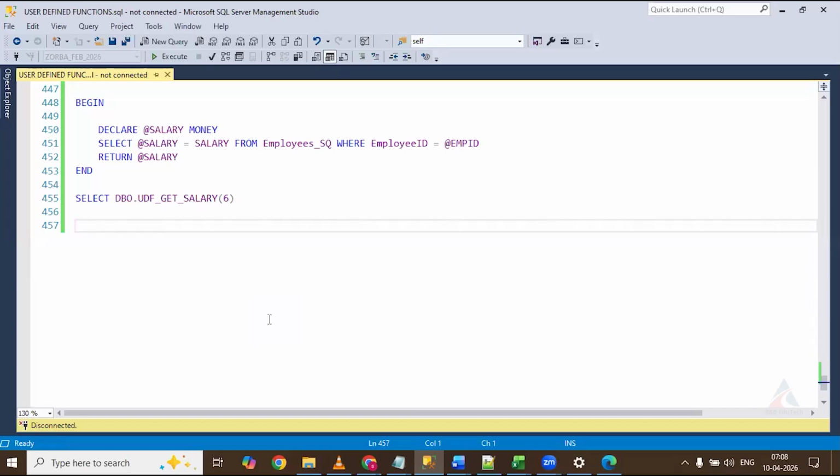Not null, if you define for a column, that column does not allow null values. Check, it's a condition on a column which you can give the range of values possible in that particular column. Default, if you are not getting any value from the user, then we can default that column by specifying default constraint, default of give your value. So that in case user input is there, it will take the user input. If in case user input is not there, it will consider the default value, whatever you define.